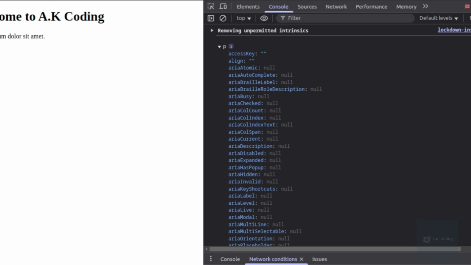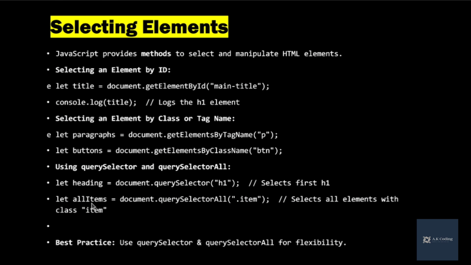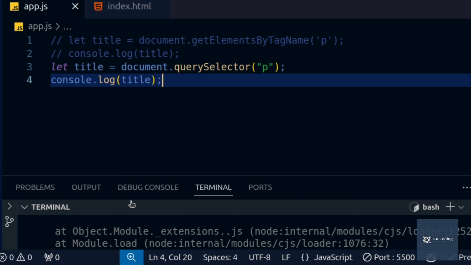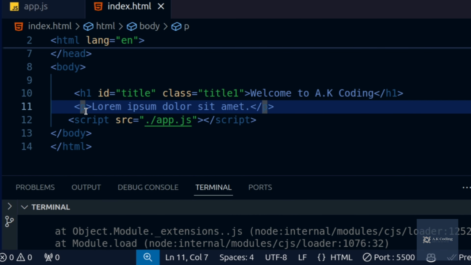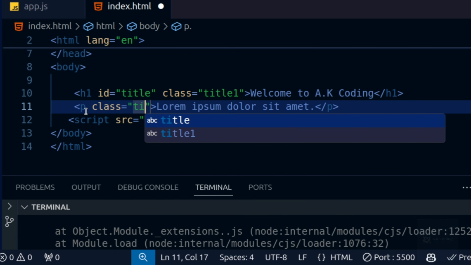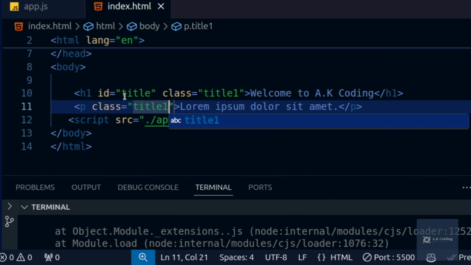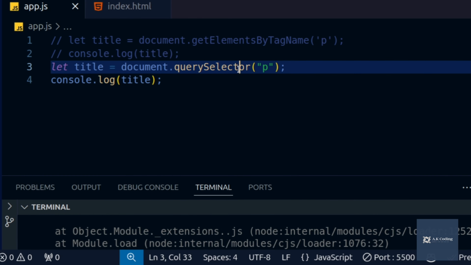Okay, so now we can continue. The next one is querySelectorAll, which selects all the elements with a given class. For example, here I have 2. I also want to make this class title1, and if I write querySelector.title1, what will happen?